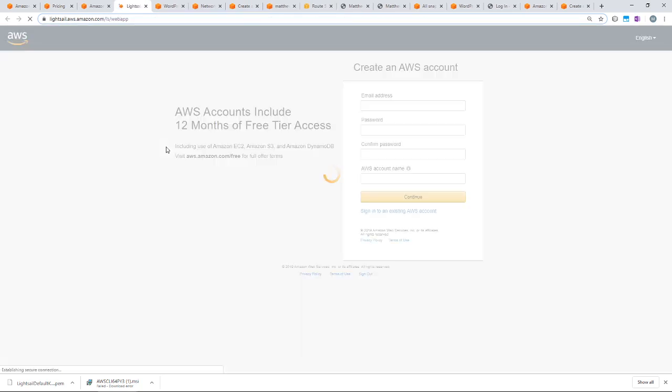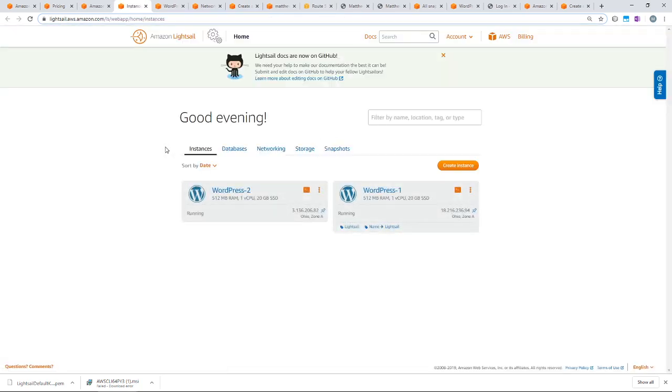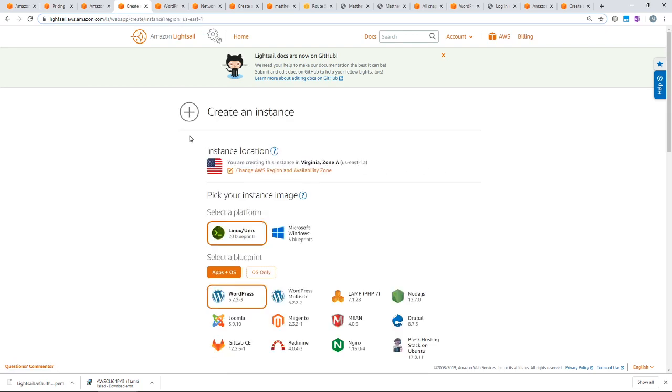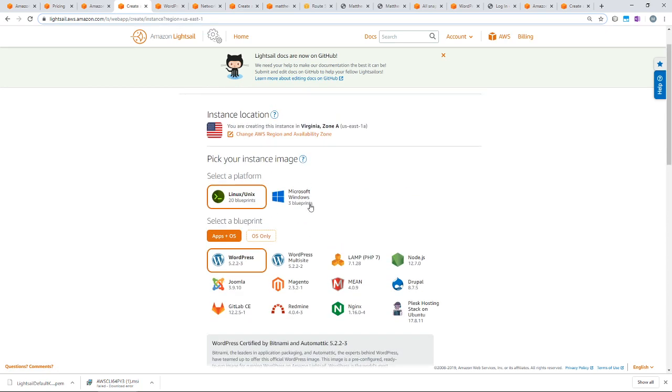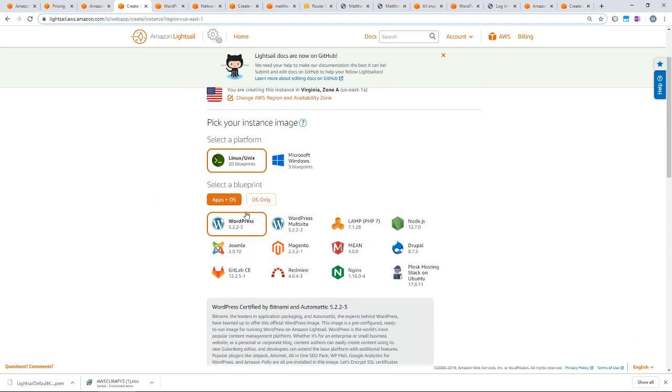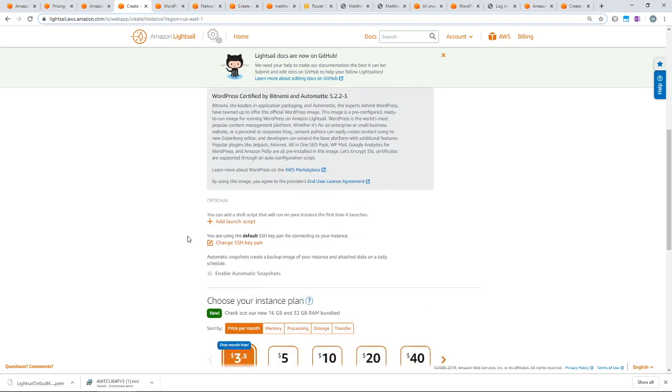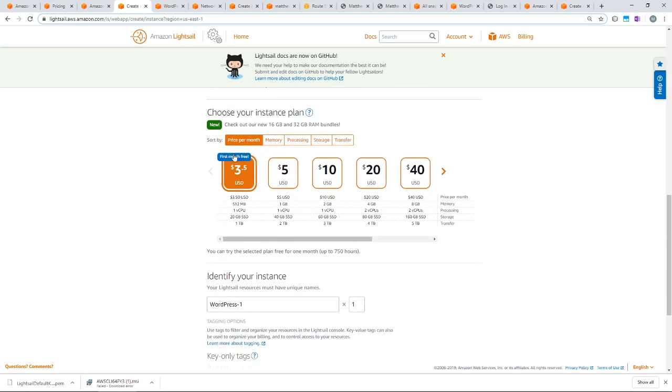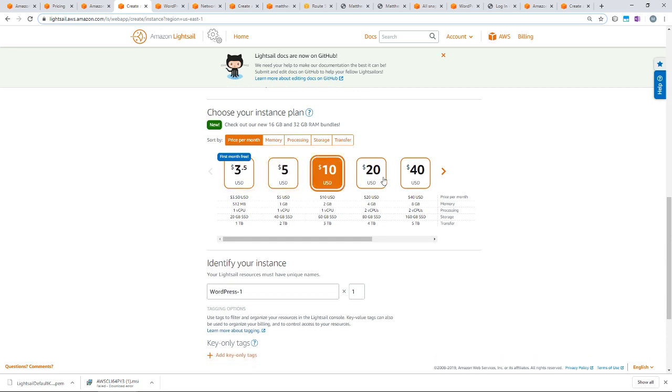You can get started with Amazon Lightsail for free for up to 12 months. I have 2 instances here. If you do a create instance, you can pick between Windows and Linux, and you can get a whole bunch of base applications automatically loaded on. That's pretty nice. Down here is where you pick the class you want, and it increases more and more.